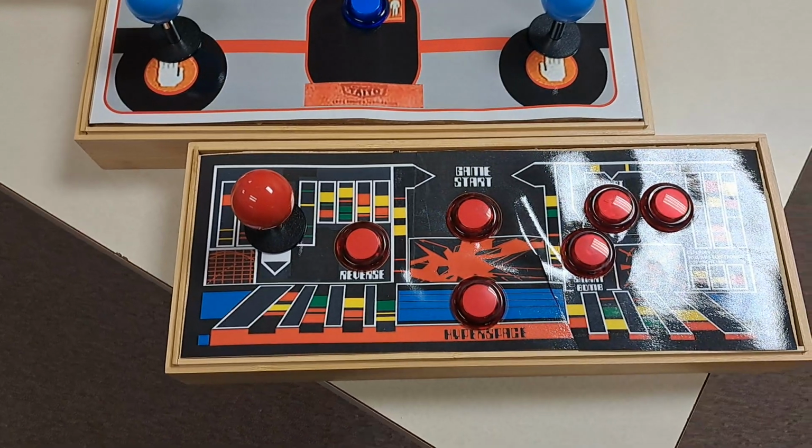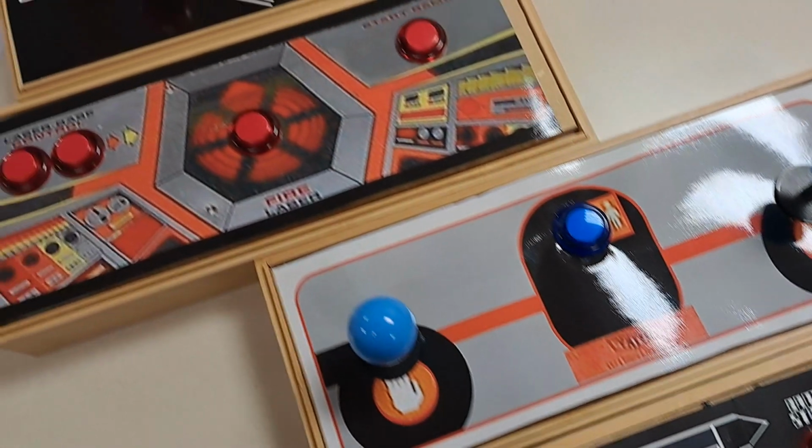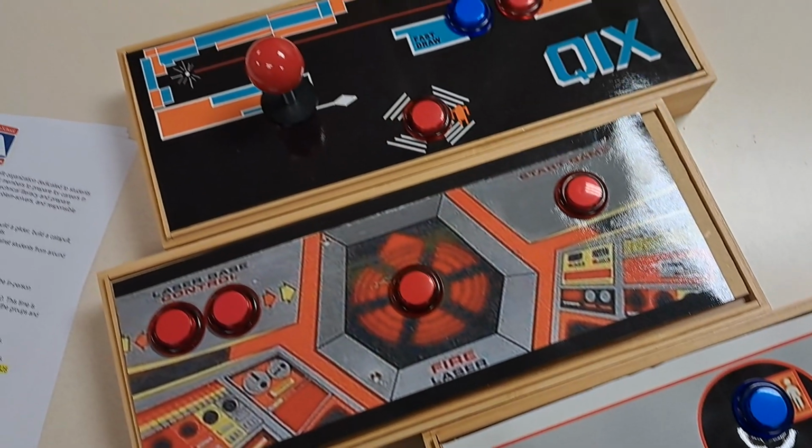And so I printed and laminated them and placed them under the controllers like they should be. I think they turned out really nice.